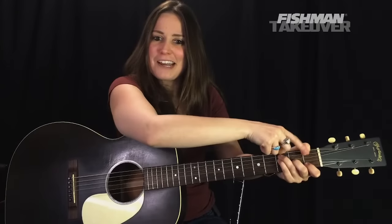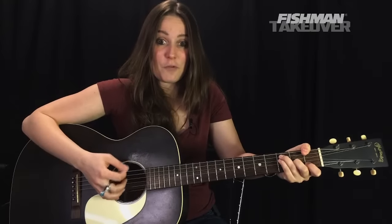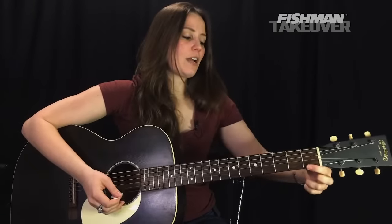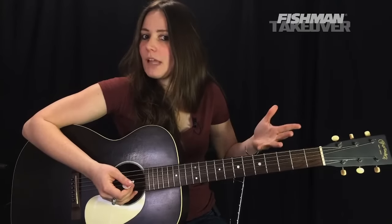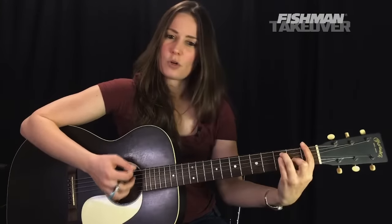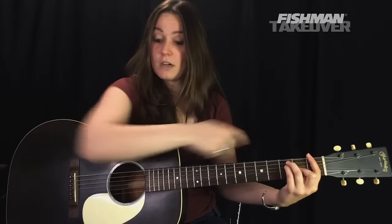He also overhangs his thumb a little bit. Could we say that perhaps he's getting a little bit of that low F note? It's possible. In that case, we would just call it strictly an F chord. For me, in listening back to the recording, however, I got a really strong hearing of that F all the way on that first fret of the E string. So that's how I'm gonna play it here, but I'm giving you guys both options. You wanna play it a little bit more like Fogerty, go ahead and do the F over C. But with the recording, to my ear, it sounds a little bit more like just a regular F bar chord here, okay?